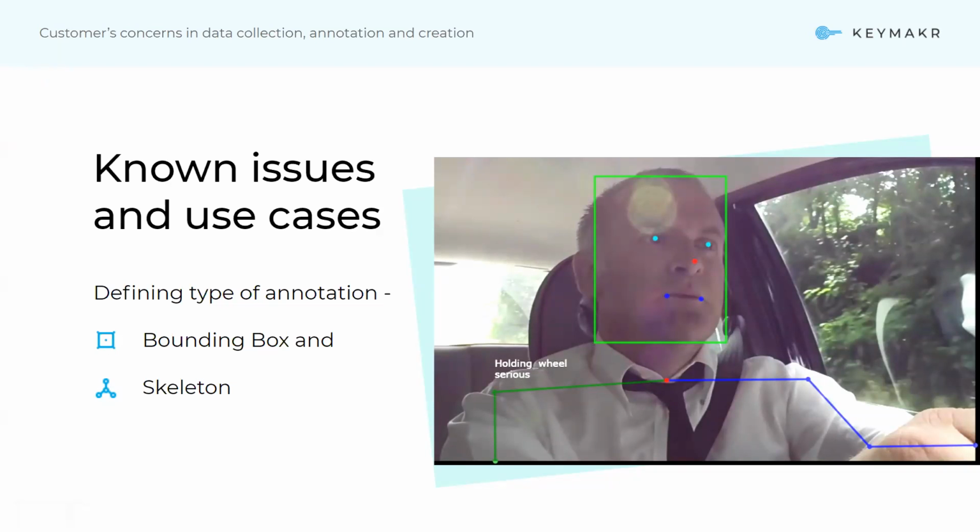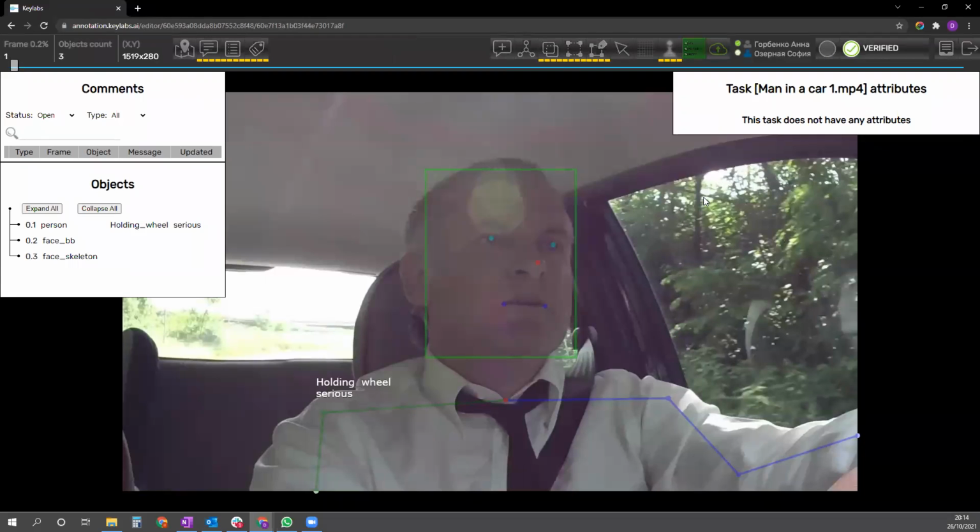Now, this particular image is somewhat blurry, and the reason is that it is a video project. So we are dealing not only with image annotation, but also with video annotation.